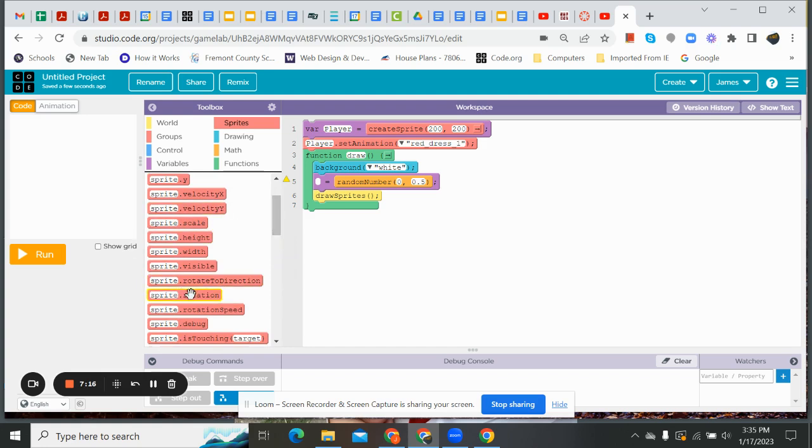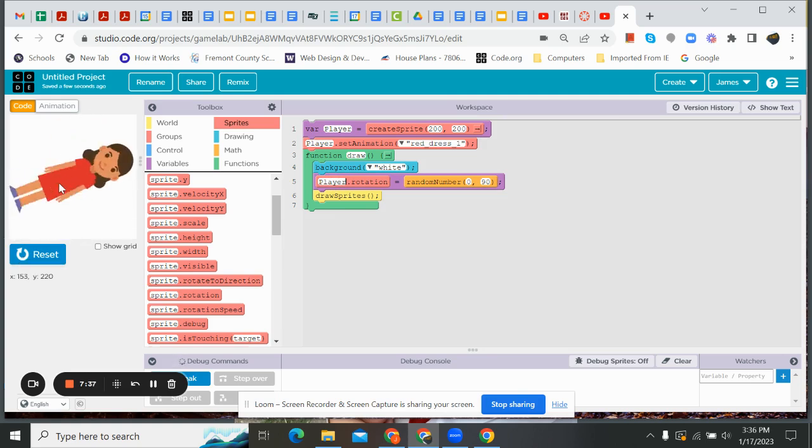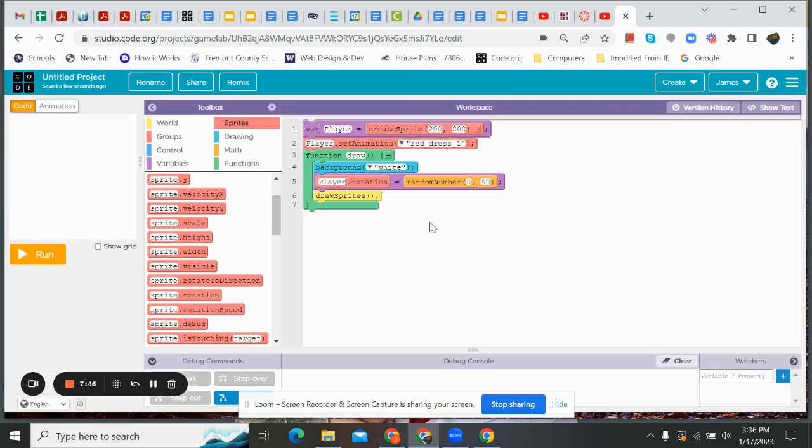But the one I do want to show you that will give you a little bit of that motion you're looking for is rotation, okay? And we'll do 0 to, we'll say 90. And we'll do player, reset, run. And now we have our character kind of turning sideways, right? All that is great. We've got some motion going on. But it's still kind of just random stuff. The next one I'm going to show you is a more controlled movement, okay?